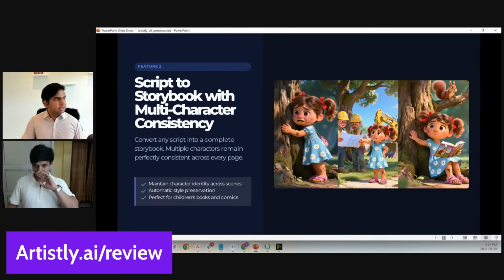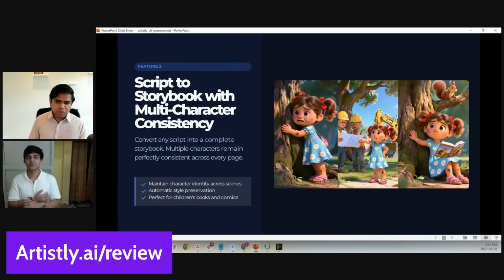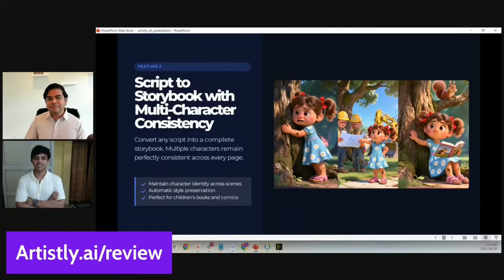Secondly, look at the script-to-storybook feature. Nobody in the industry is able to do it. The closest we've seen is one of the big Fortune 500 companies tried it, and they stopped at 10 pages, okay, with narration. Why? Costs a lot of money, right? Being able to generate text to speech, being able to generate like 30 pages at once. Tomorrow, we are the only company, I can assure you, okay? I know the inside and out of the industry, right? Who can actually do 50, 100 pages.